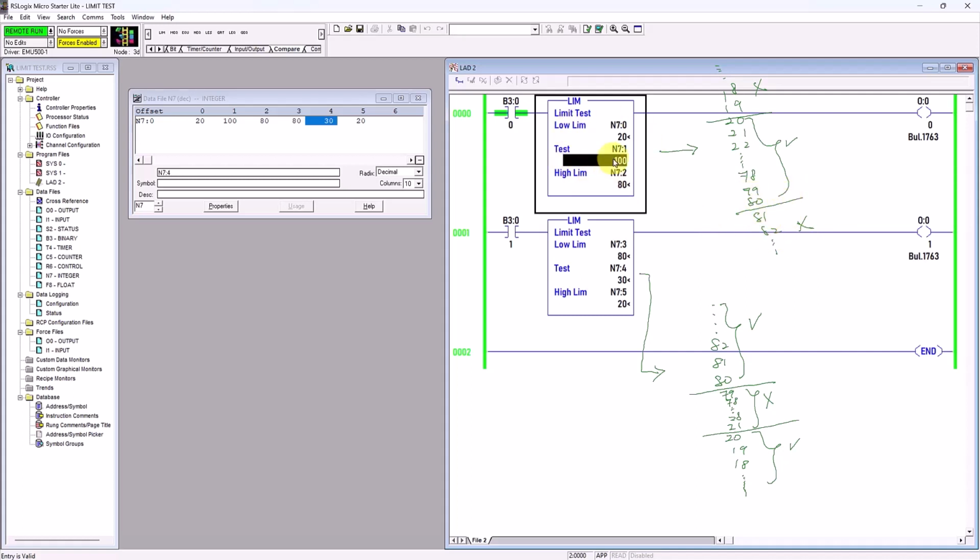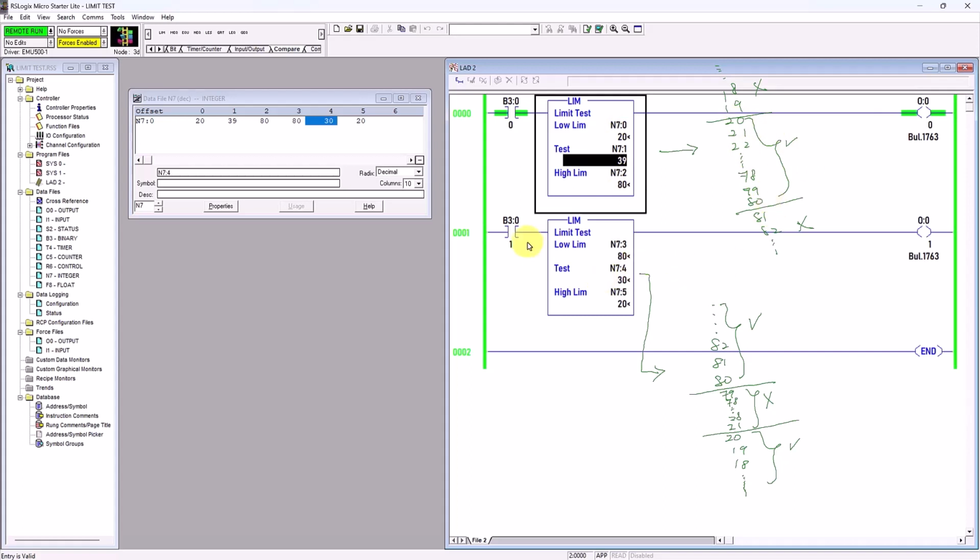It will not be activated, or this value is lower than this low limit value, okay, which is outside of this range. This limit test instruction will not be activated. You see, will not be activated. Okay, let's say I change to 39, so it will be activated because it is within the range from 20 to 80. Okay, from 20 to 80.